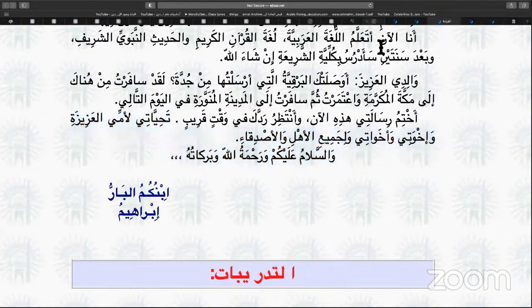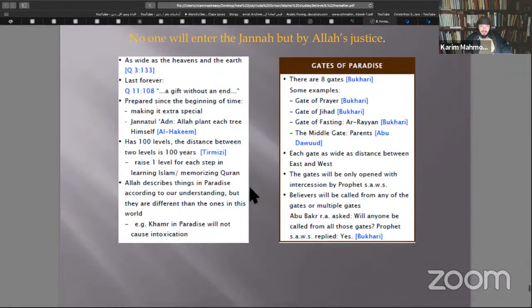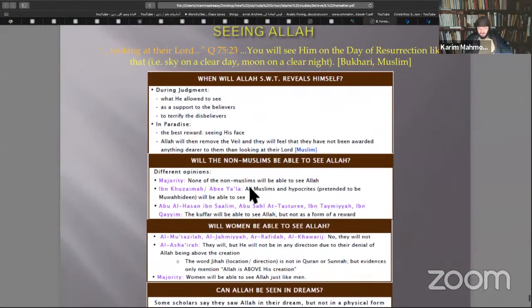Okay. Let's go to our Islamic studies. Here we go. We finish up pretty much, almost done with Jannah. We just have one aspect left, which is when the people of Jannah are receiving everything that they got in Jannah, and they feel happy about it, they will end up what? They will be questioned by Allah. Have you received everything that you were promised? They will say, yes. Do you need anything? They will say, no, we received already everything else.